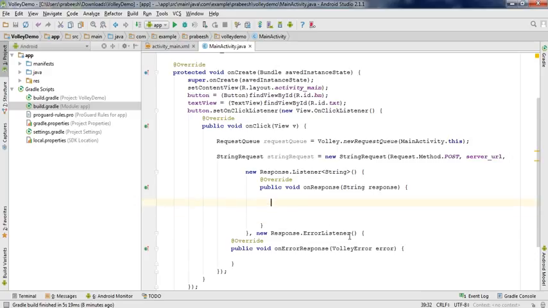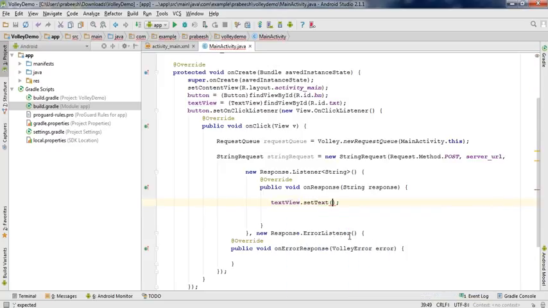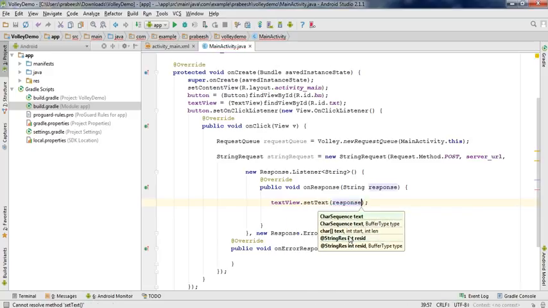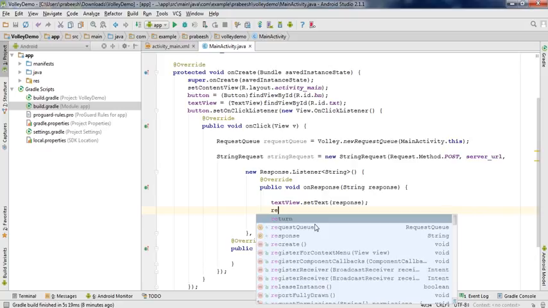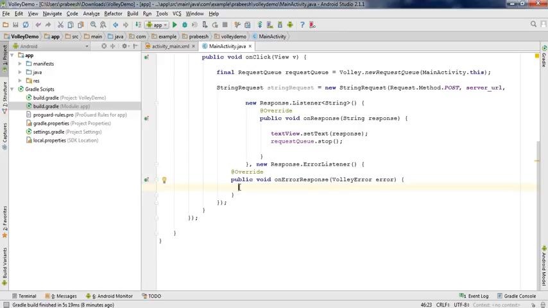We have to display the server response on the text view. So textView dot setText, and here the response. After we get the response, we can stop the request queue, so requestQueue dot stop. If some error happens, we can display the error on the text view.